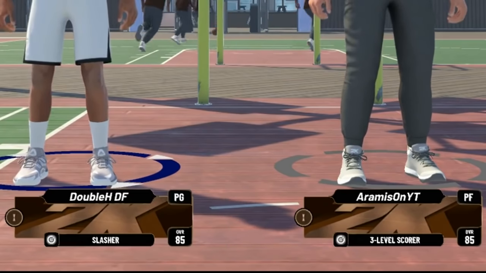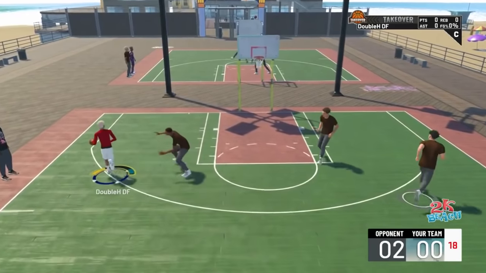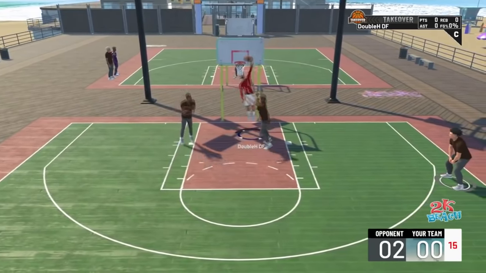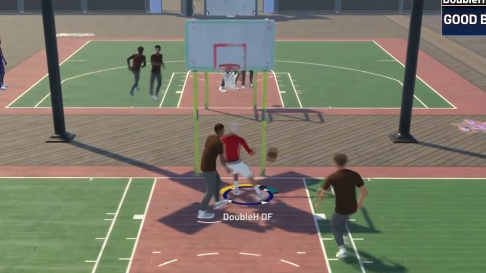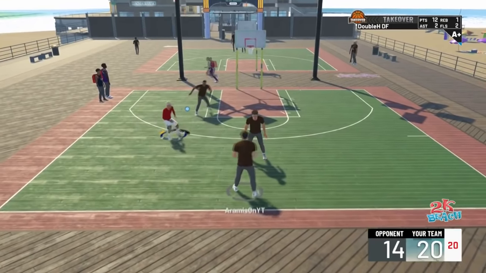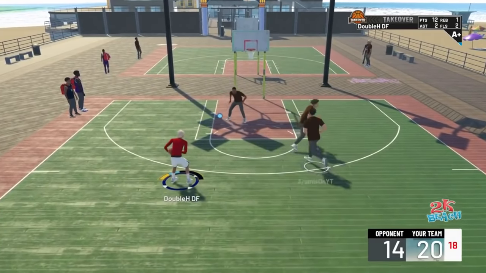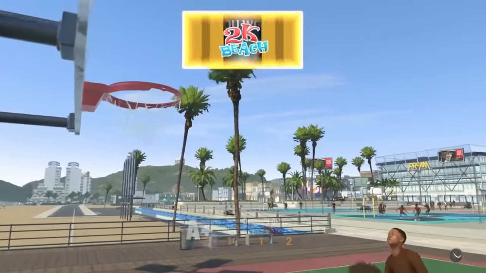We're running basically a glass cleaner and then my slasher build. Once again, I updated it. So toxic, but first possession, first bucket, the reverse dunk. Look at me off the dribble. Oh my God, look at my build. Get the layup, it's 20-12 game point for our first game. Oh, this is going to be intense. We got to do it. He's not guarding me.